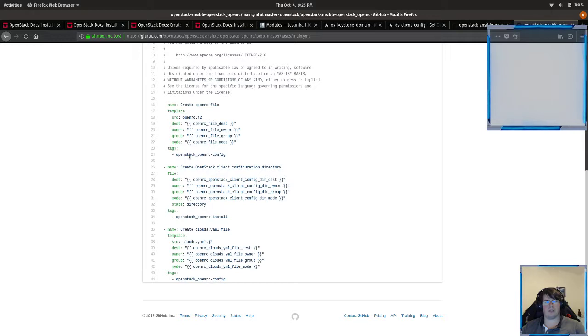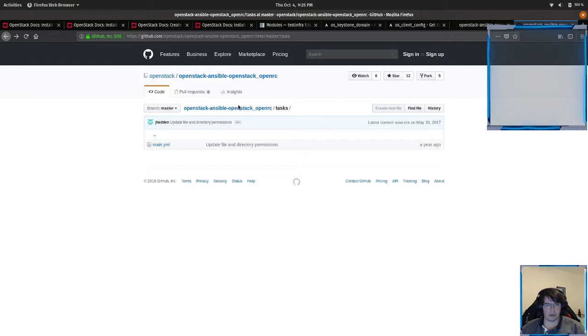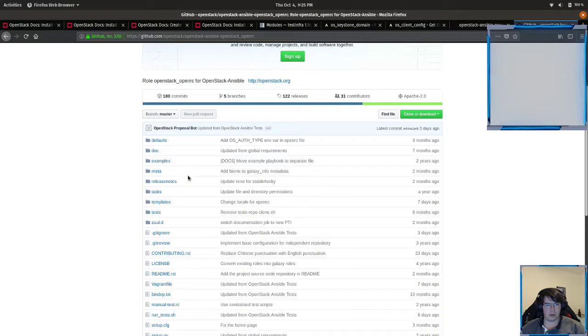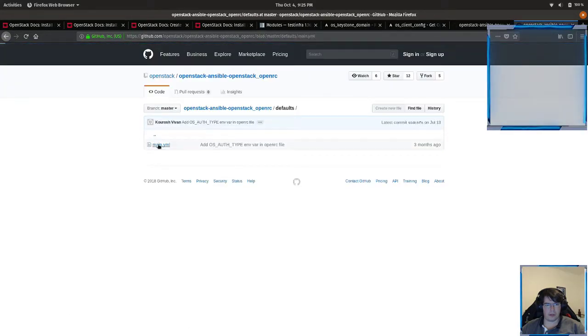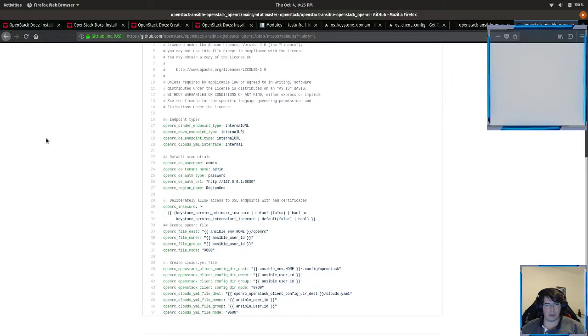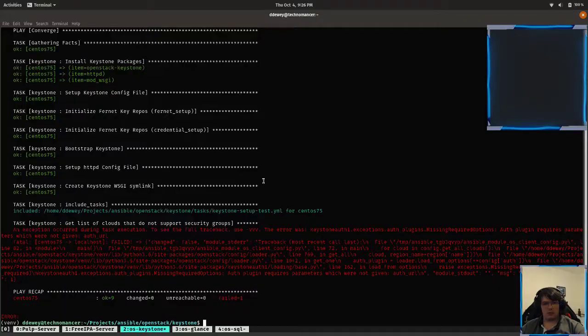OpenRC source openrc.j2. Where do you get these values? Defaults. That's where you get the values. OS auth URL. Colon 5000.